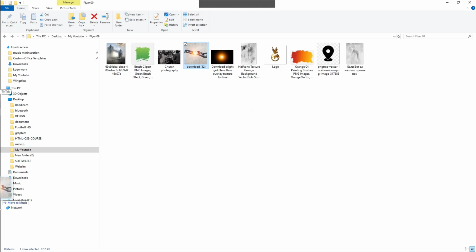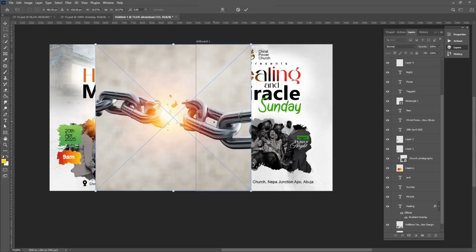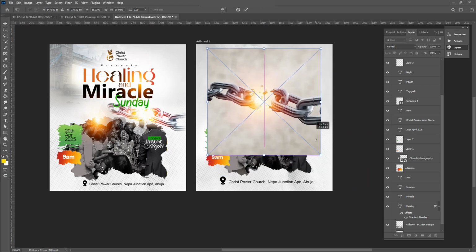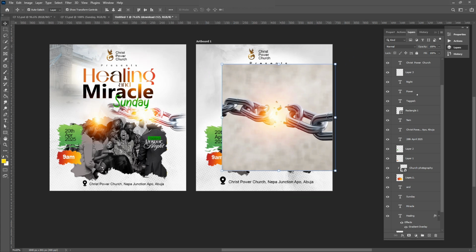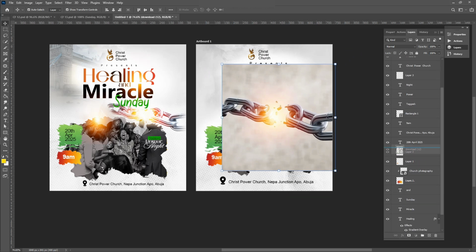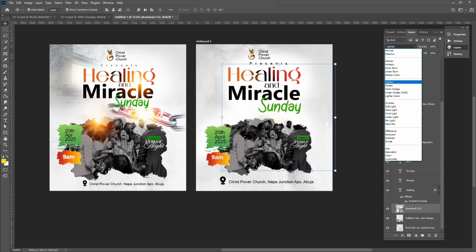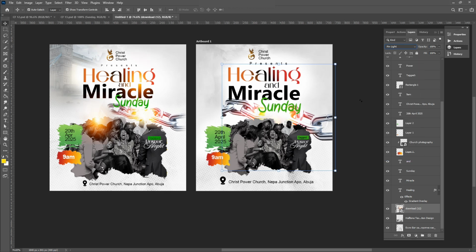Okay. We'll bring this down also to Photoshop. Good. We'll bring it down. And we choose overlay. Okay, we use highlight instead of overlay. We use highlight, something like, let's use pin light. It's actually very cool.